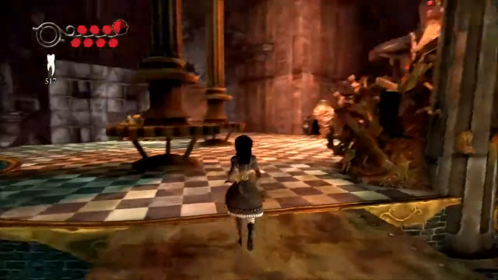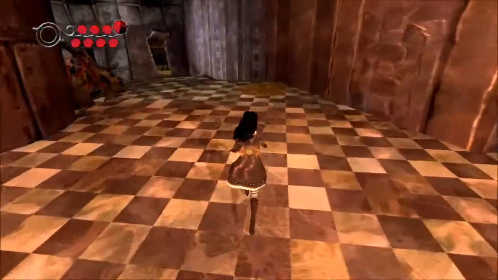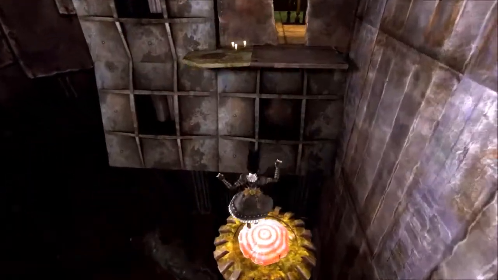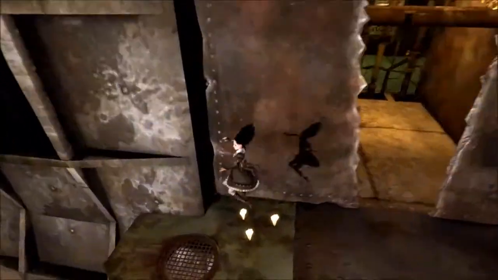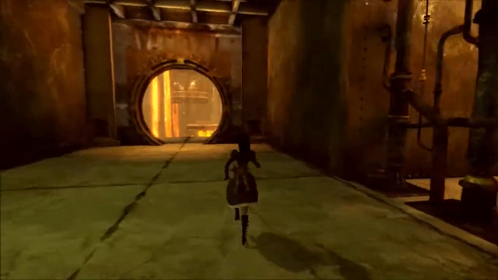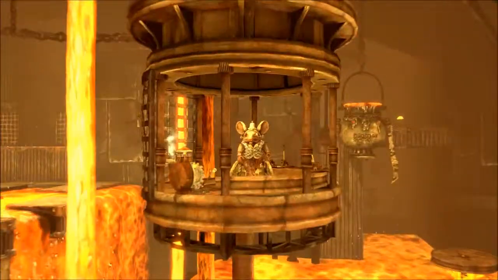Whoa. Let me see here. We need to head this way. Yep. And here we have a mushroom. Look at the shadows, wow. That is the first time I've seen these shadows. I like how they at least look dynamic.